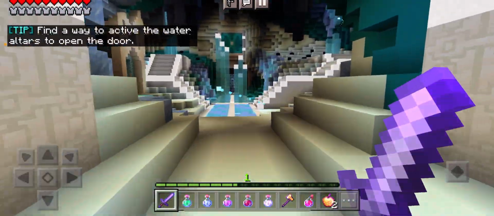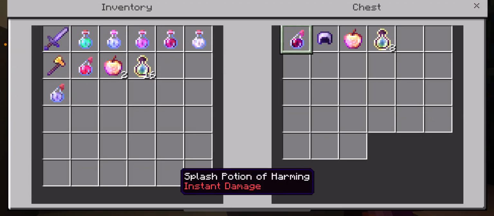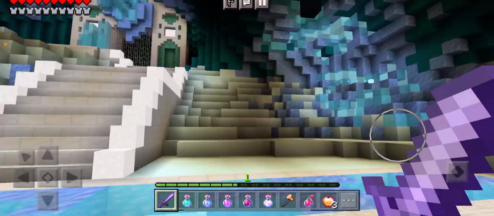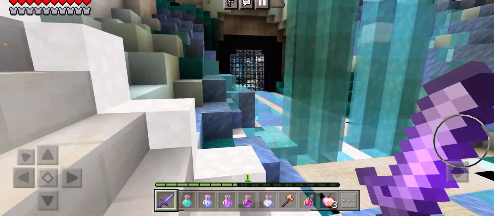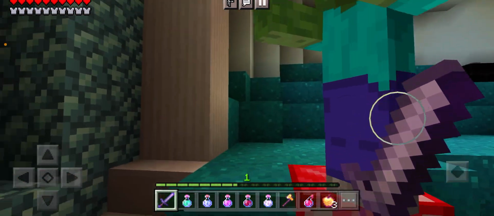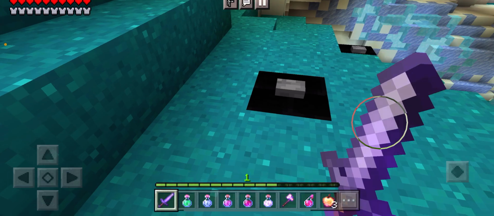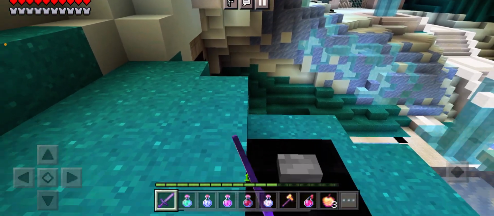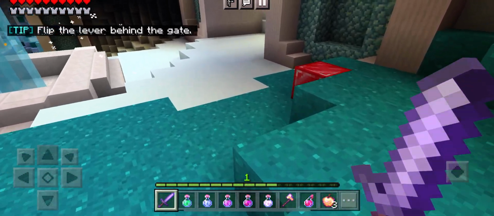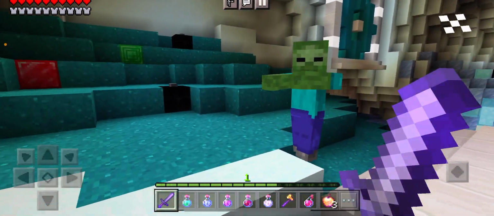Okay. Find a way to activate the water altars to open the door. Okay. Splash, Splash, Harming. Activate the water altars. That sounds weird. Oh, that's not what I wanted. Where is it? Do I have to kill them all? Did I get them all done? Oh, okay. You just had to find the right one. So that's this done.